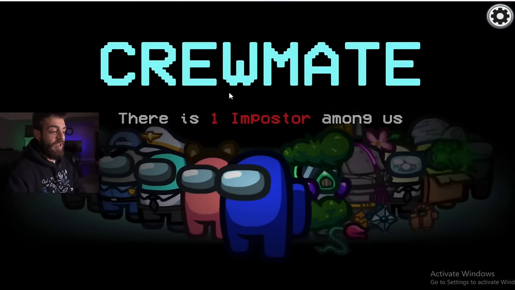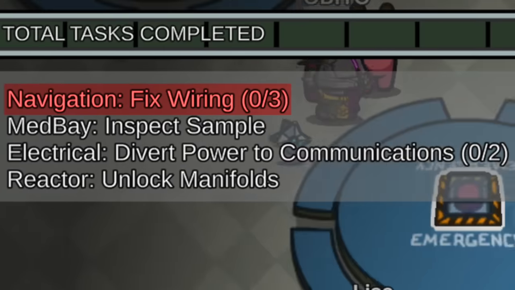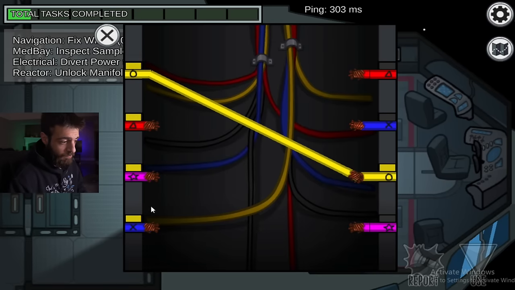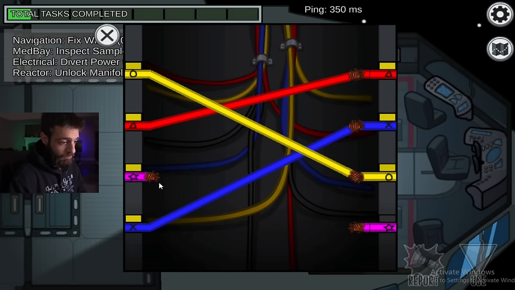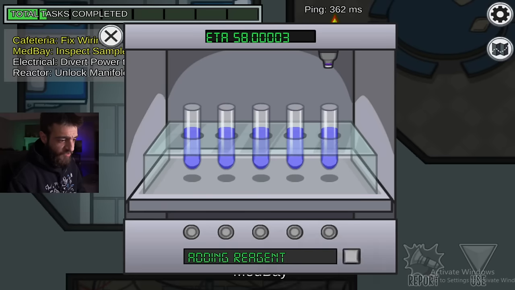Oh, I'm a crewmate. Okay, there is one imposter among us, and I just have to do my tasks. Navigation, fix wiring in navigation. Perfect. I have to inspect the sample at medbay. Okay, so I'm gonna run the virus now.